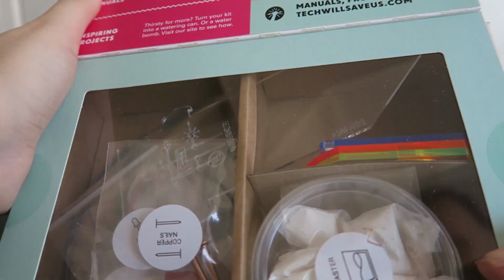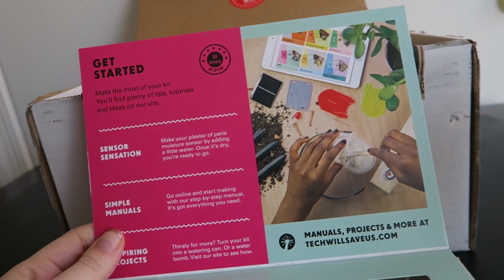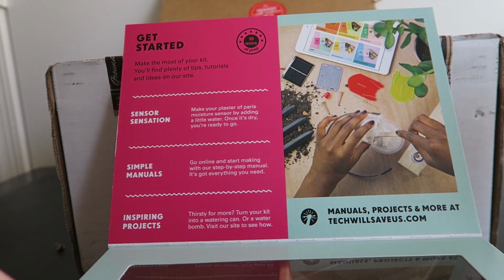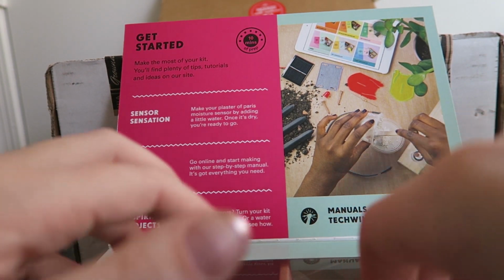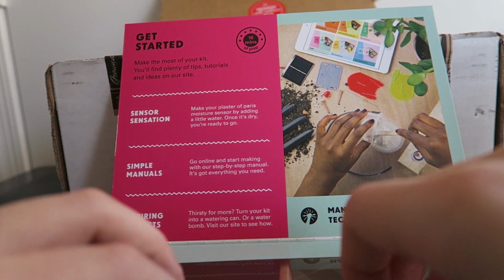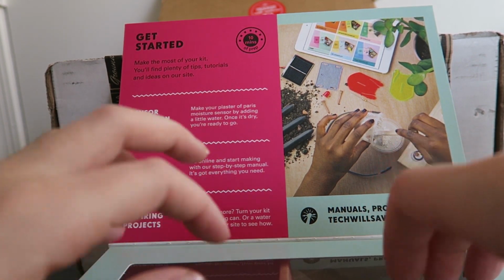So, oh wow. Look at this. So it says, make the most of your kit. You'll find plenty of tips, tutorials, and ideas on our site. 10 minutes of prep. It says, sensor sensation. Make your plaster of Paris moisture sensor by adding a little water. Once it's dry, you're ready to go.